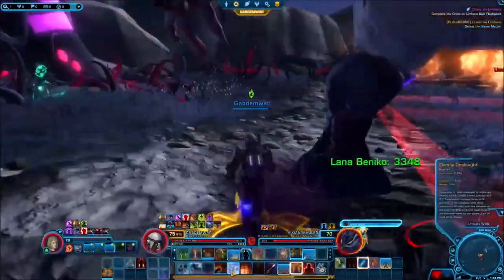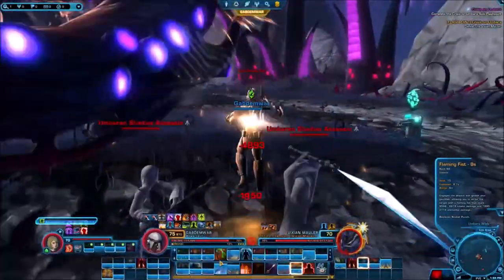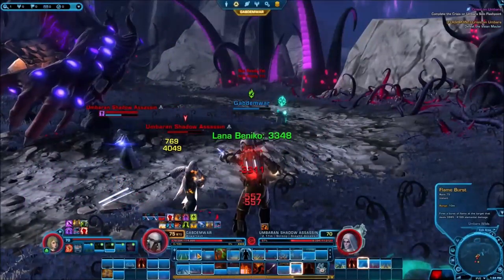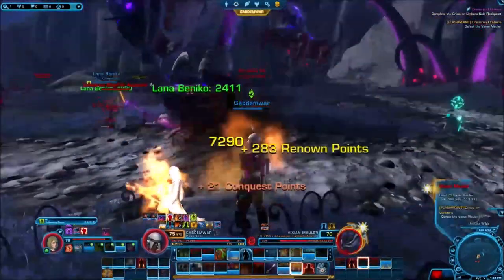There we go. Equip all my specials that I can think of right here. Get as much damage early on as possible on them. I got to defeat these little goons right here. Hold on. Got to defeat these little goons. There we go. Got him.